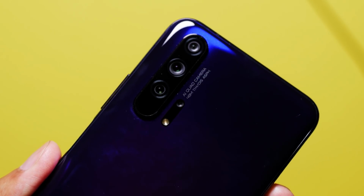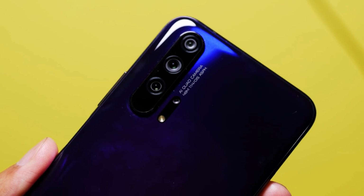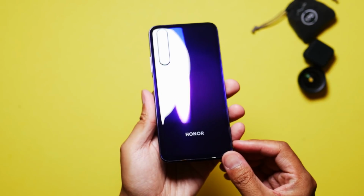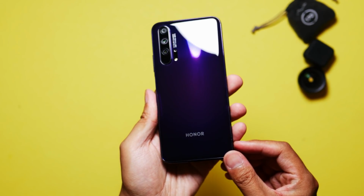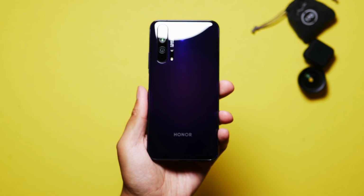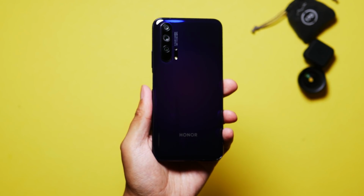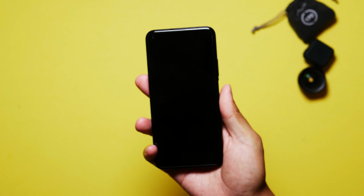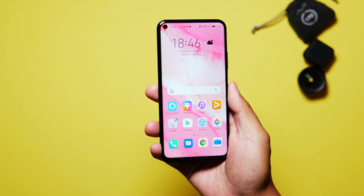What's going on, everybody? Let's take a closer look at the Honor 20 Pro once again, mainly that camera package. There are a couple of things that I want to talk about when it comes to the general phone experience. This is a very easy to handle device. We have so many different flagships coming out right now with such big screens that handling might be a little bit tough on them. But since the Honor 20 Pro has a screen that is just shy of 6.3 inches, the rounded body also allows for this to be a really easy to use phone in one hand.